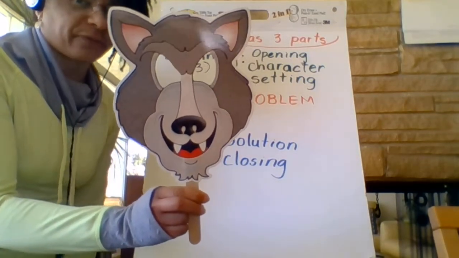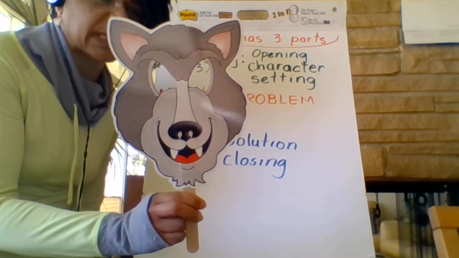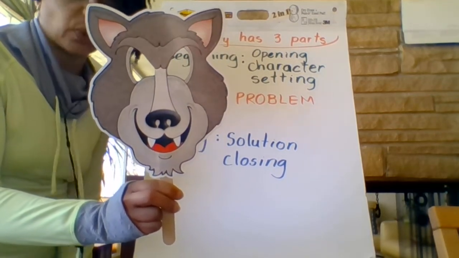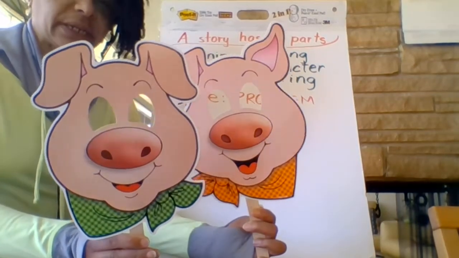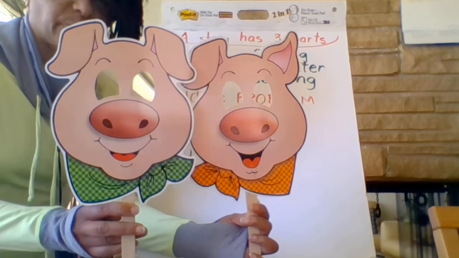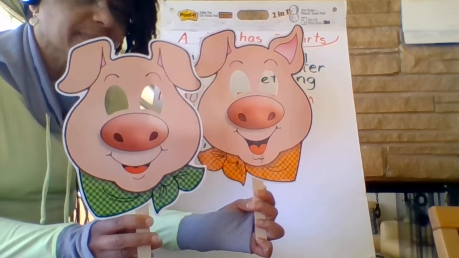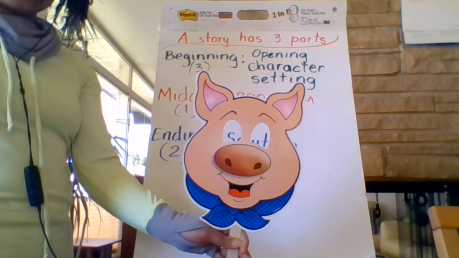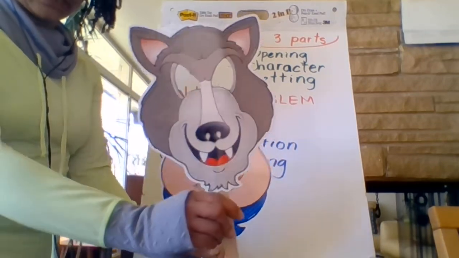Then I'll huff, and I'll puff, and I'll blow your house down. And he did, but he was not successful. Pig number 1 and pig number 2 ran off to their brother's house. House number 3 made out of, you got it, made out of bricks. And here comes the wolf again.